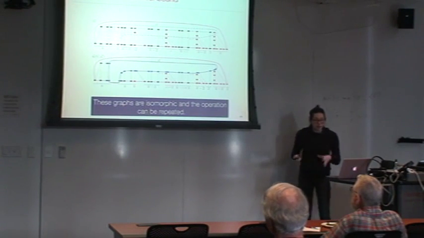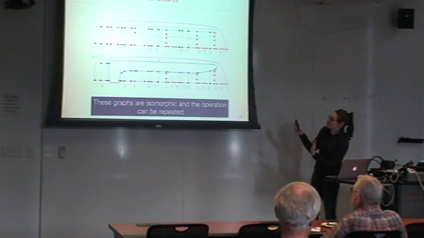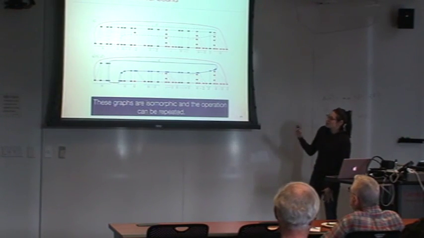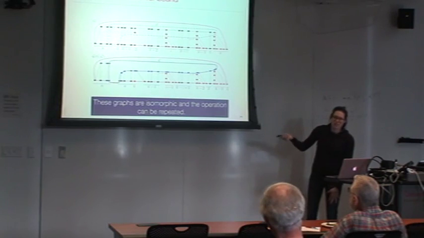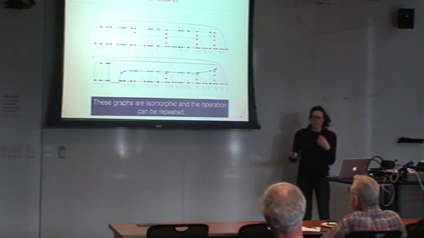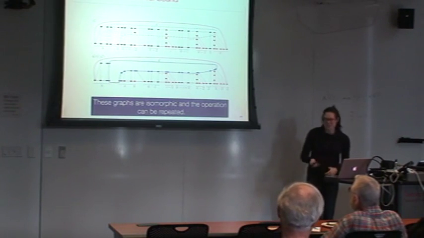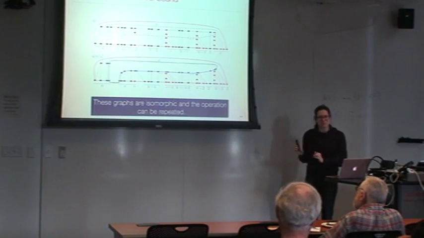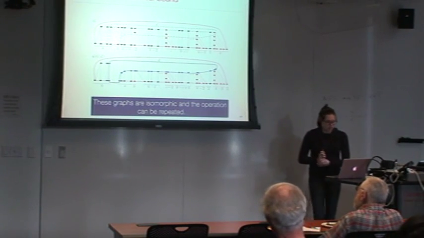Now, the key is, though, I haven't shown any sites here. These are all Voronoi vertices, so we don't know if there exists a point set that achieves this. In fact, there probably isn't, because if they're isomorphic, then that means that there are no new faces, so we can't be inserting new sites. We have to somehow account for deletion, which we haven't talked about at all. But it is sort of a next step towards getting a lower bound.